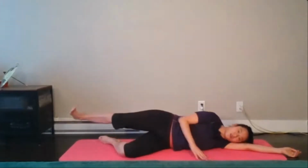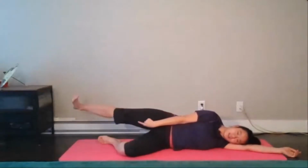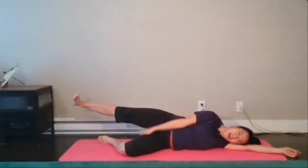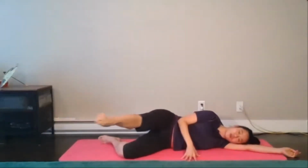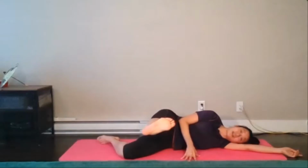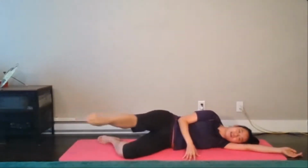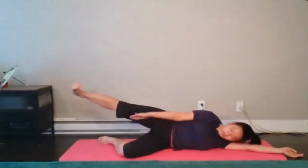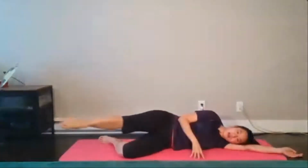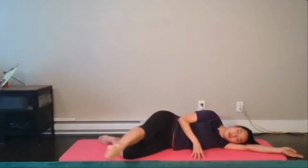Or if you want to do level 2, your leg is straight with the foot flexed. You're going to lift that top leg up to create the gap between the thighs. And from here, you're going to bring the leg forward, point the toes, and then flex the foot and bring it back. And as you do this Sidekick Level 2, making sure we're not lowering the leg back down, but you're keeping that gap between the legs the whole time, like so, and we're avoiding this kind of movement.